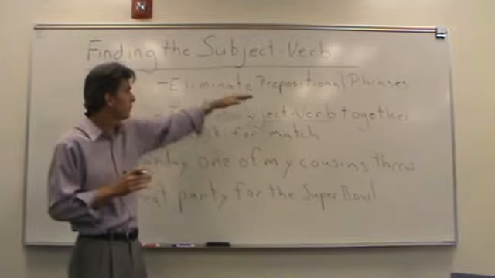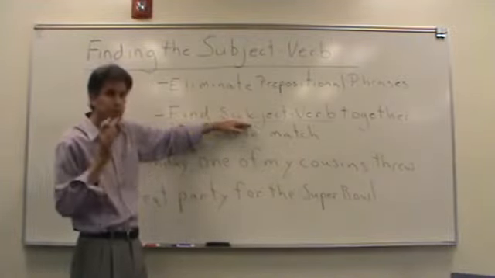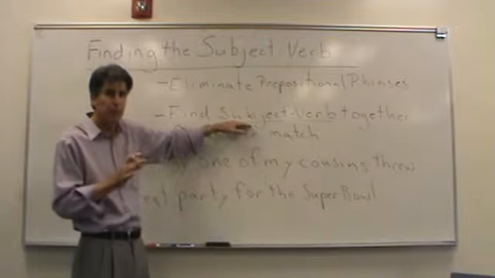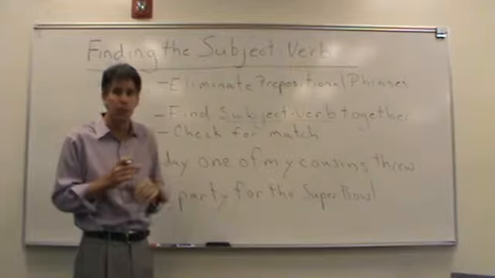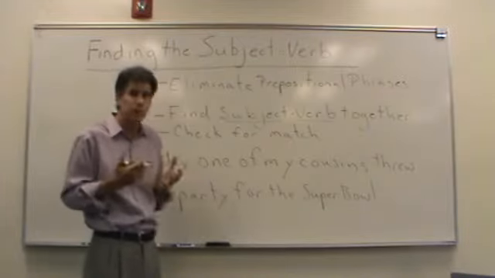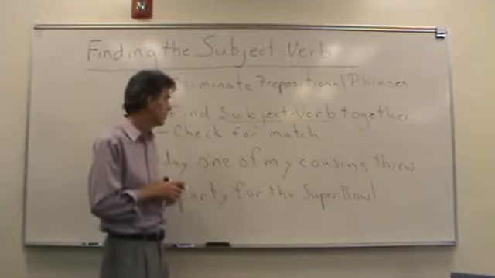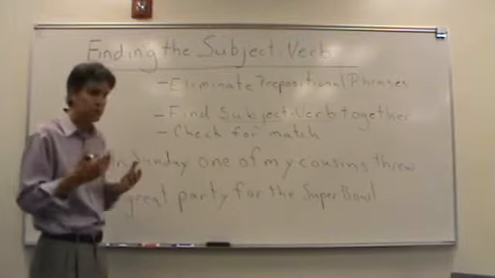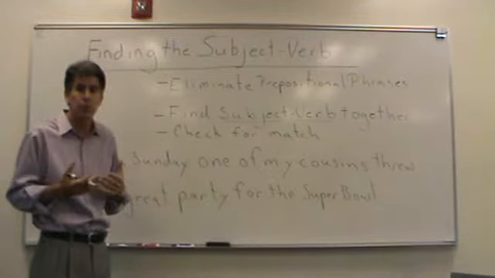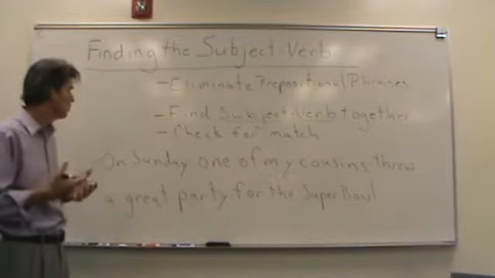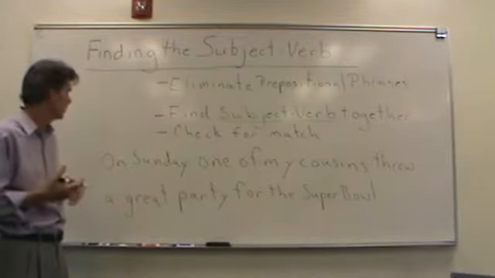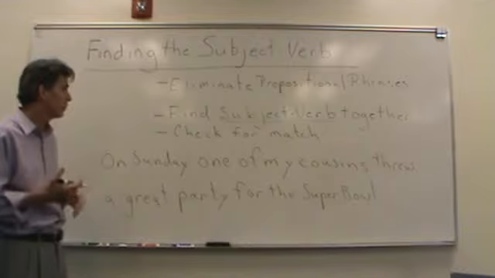First, get rid of the prepositional phrases. Find the subject and verb together at the same time. And then see if they click. If they don't, just go back here and give it one more try. Okay? Now let's go through an example. This is a somewhat contrived example, but it will show you how the process works and why it's so important. Now this sentence: On Sunday, one of my cousins threw a great party for the Super Bowl.